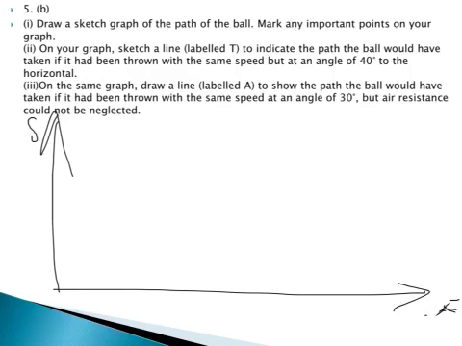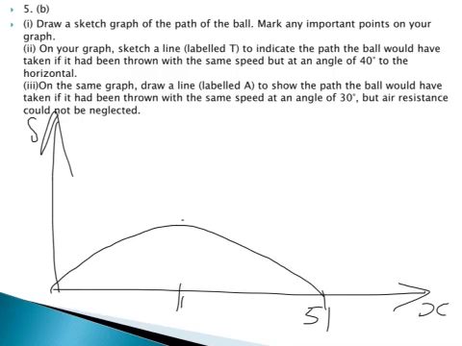With the original data, we calculated the range to be 51 meters, or the maximum. We'll just label that here, 51 meters. So, trying to do this as symmetrically as possible, something like that would be the first sketch graph, and of course we could label some of these points. That midpoint there would be 25.5 meters, and that maximum height reached would be 7.3. I'll put the 7.3 in.